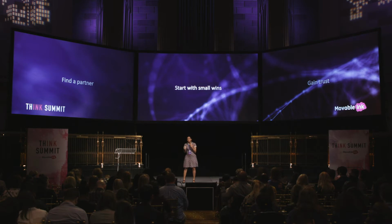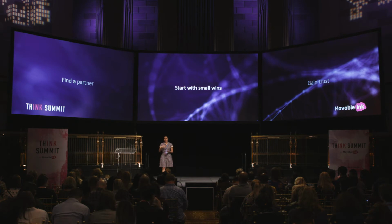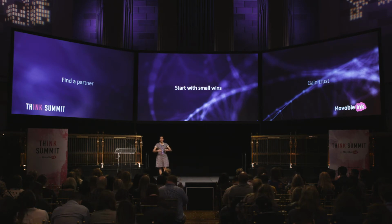And using those small wins, we're able to gain their trust that we knew what we were talking about, that this tool actually is valuable. And then we're able to evangelize that out to the rest of the businesses, because now we have a partner, and now we have the proof, and now we've proven the value. So now we can actually tell businesses, here's an example from the consumer-facing store, and here's an example from the teacher-facing store, and here are the successes that they have.